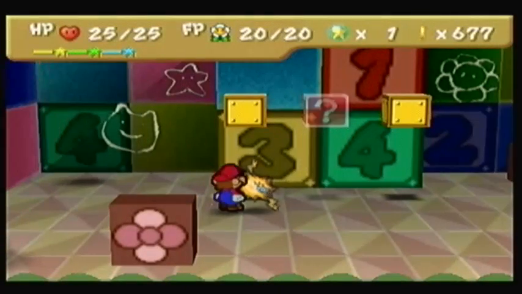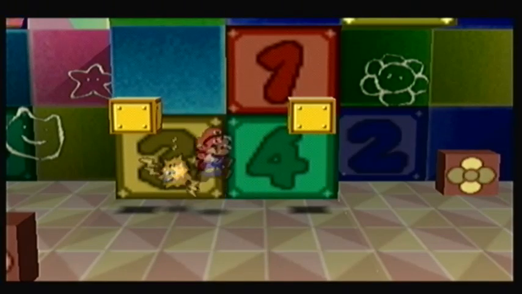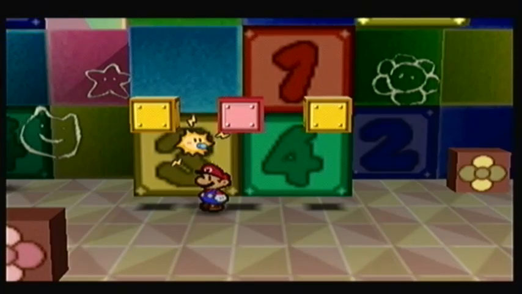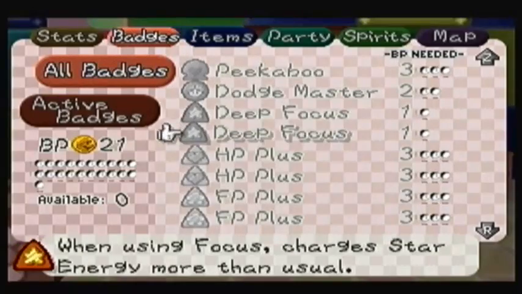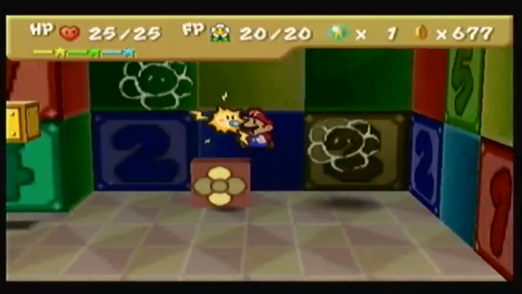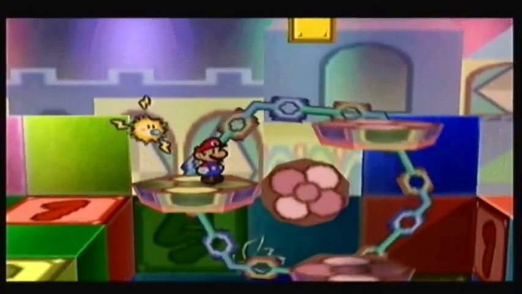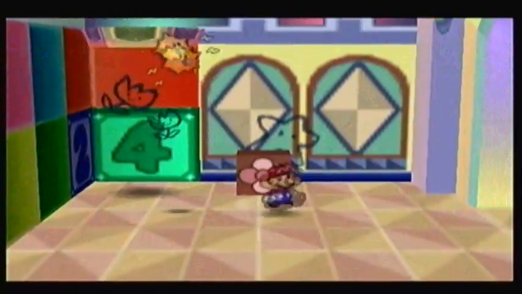So yeah, see that block? It's not there anymore. Now it is, now it isn't. But it's still there physically, so, Deep Focus! Wait, we already have that badge. Can we stack them? Not exactly sure, but yeah, we have two Deep Focuses now. So I think you can stack them, which is very interesting. Actually, we still got a little bit of time left in the episode, so we might as well head to the boss area, not necessarily do the boss, but still. Yeah. So, let's do that, shall we?